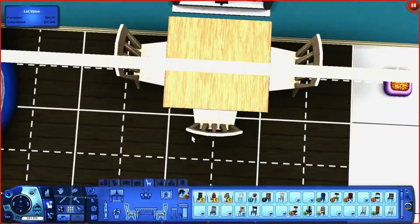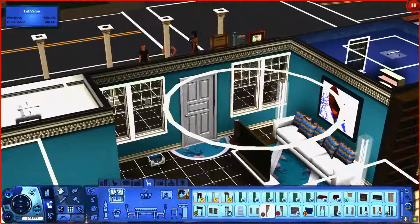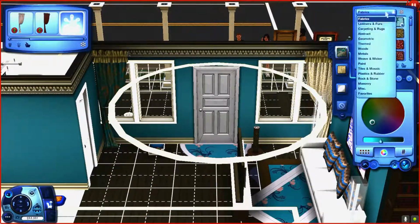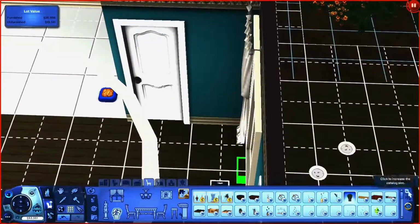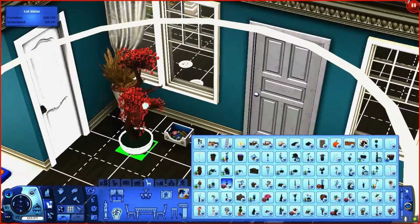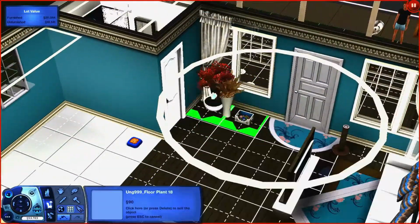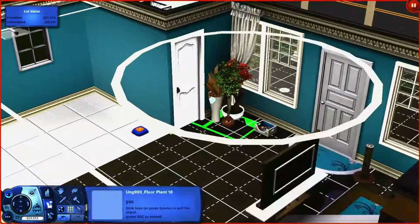We are still going to do the grand move, as I like to call it, to Appaloosa Plains once things settle in a bit. I mean, they just got back from university. They didn't want to make any big changes right away. There's still some things that need to be done story-wise, so I just figured to decorate this house a little bit. Plus, it increased the value of the house by quite a bit. So it kind of makes sense from a real estate standpoint to decorate the house, make it as pretty as possible, as good as possible, and then sell it. I mean, it's basic real estate 101.